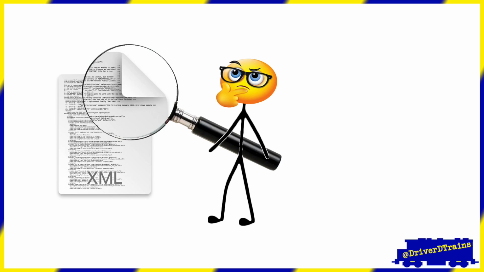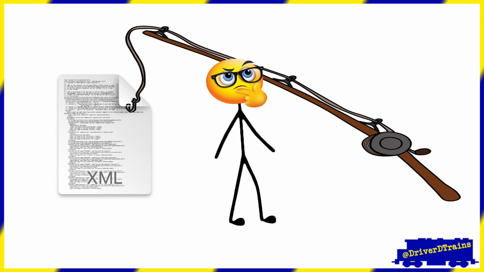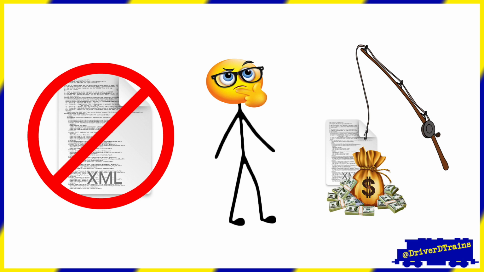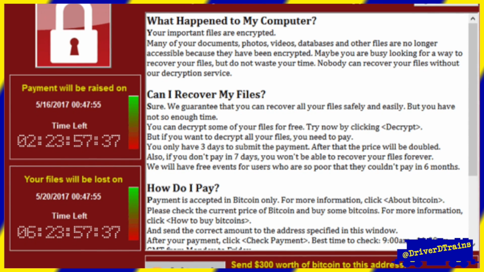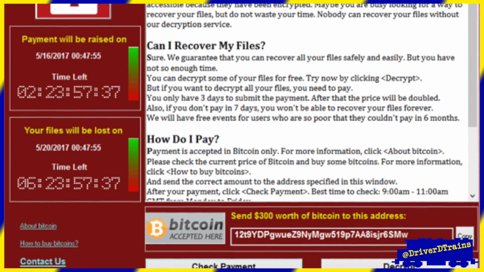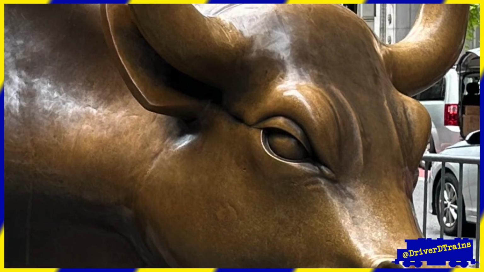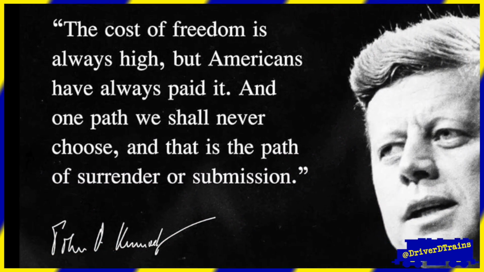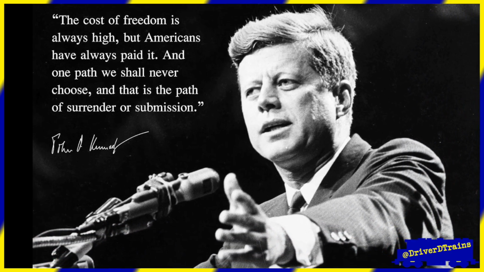Sometimes the sellers have that information because they found it or created it themselves. Sometimes they have it because they took it from someone else. And every now and then, someone will take someone else's information, claim it as their own, and then tell the person that they took the information from that they can no longer have it, unless perhaps they want to pay to get it back. When a criminal hacker does that to our computer with malware attached to our email, it's called ransomware. When a business competitor does that, it's called competition. Either way, that's when we find out, as Bob Jacobson did, that freedom isn't free.